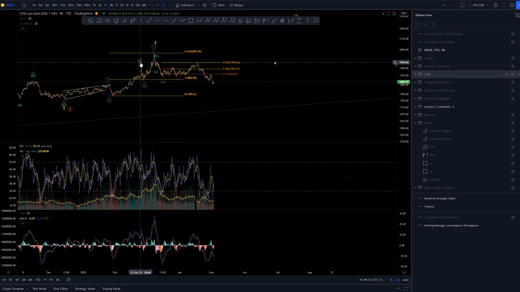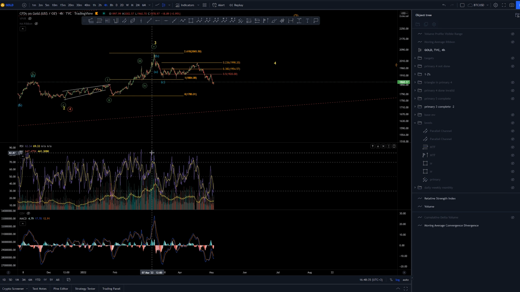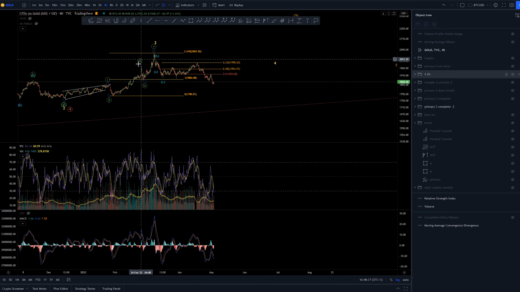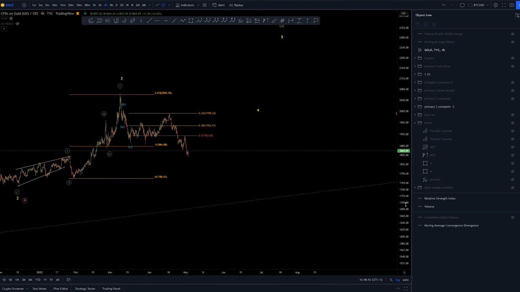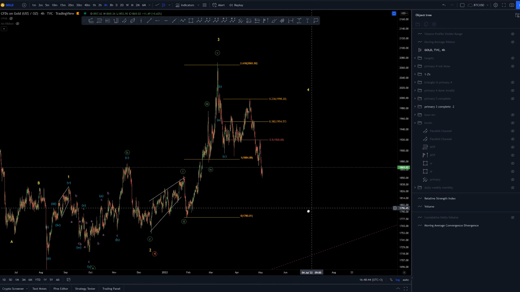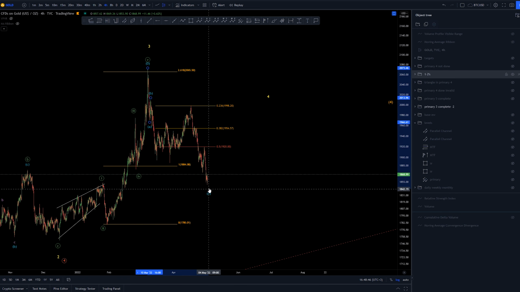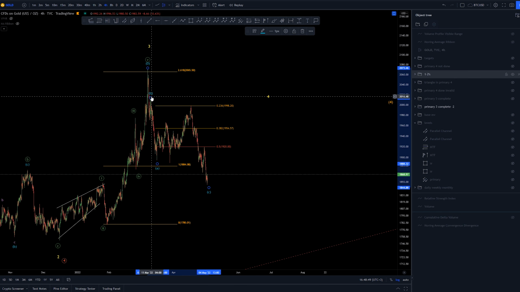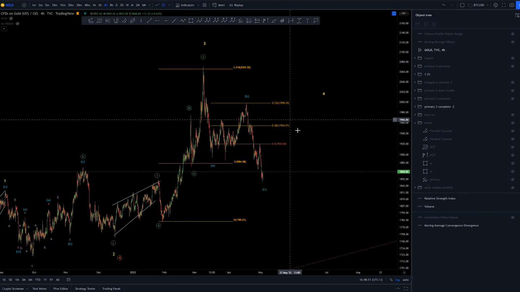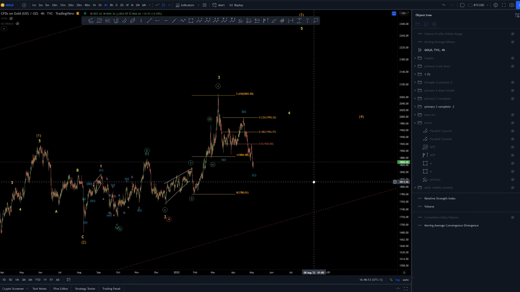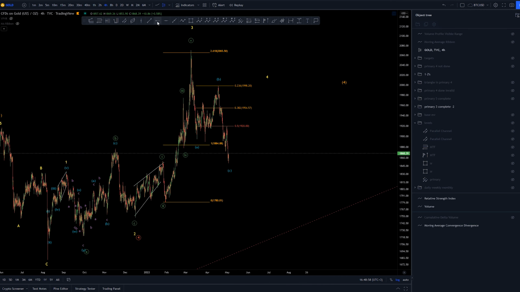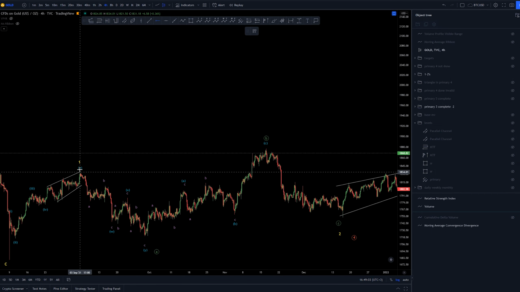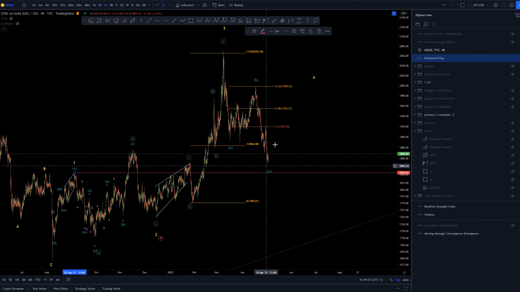Third here would be higher than the 5th here, so there is a divergence between these two peaks as well, which is expected. Now we would be looking at the same structure downwards with an ABC structure for the wave 2, just a different degree. Now this is pretty close already to the invalidation of this count, but we need to keep this in mind. Let's mark that and set an alarm to it.